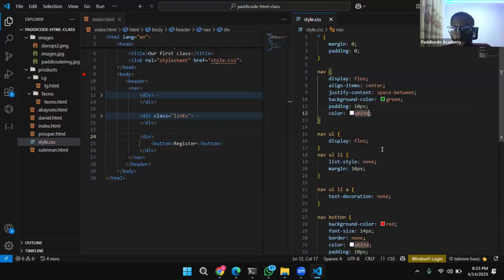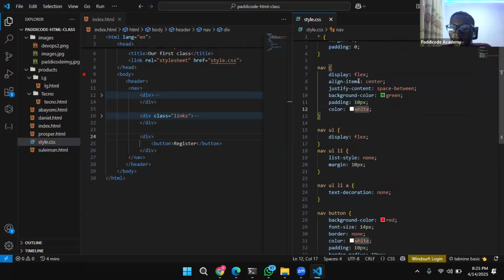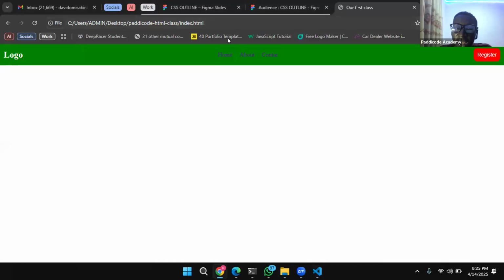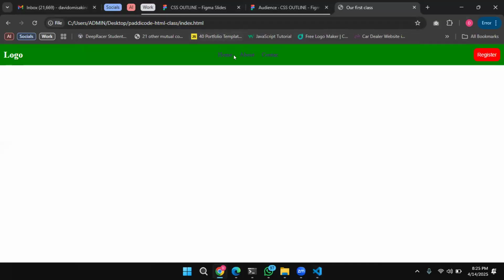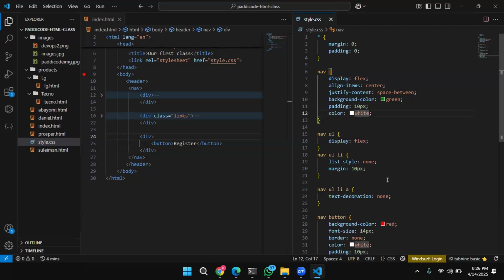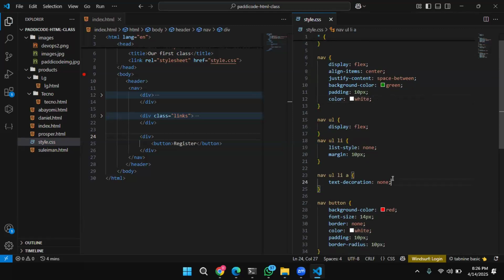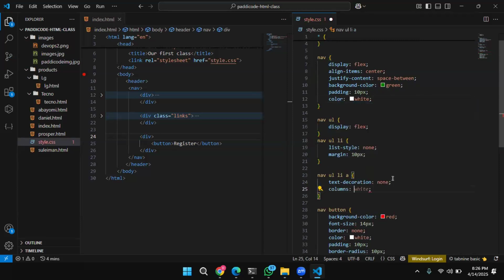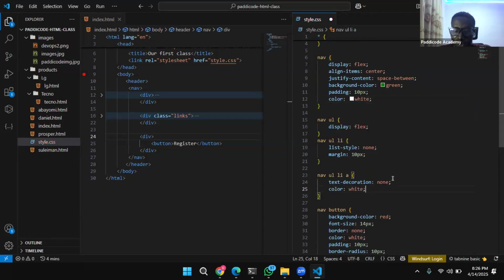All right, so now this anchor tag, look at it. I gave everything a color of white. Can you see that the anchor tag did not change? Yes, it still maintains the blue color. Exactly. That means you have to come to the anchor tag again and give it a color of white. Do you get the whole thing here? We get it. So I'll come here and refresh. Then I'll have white here. So this is a normal nav tag.